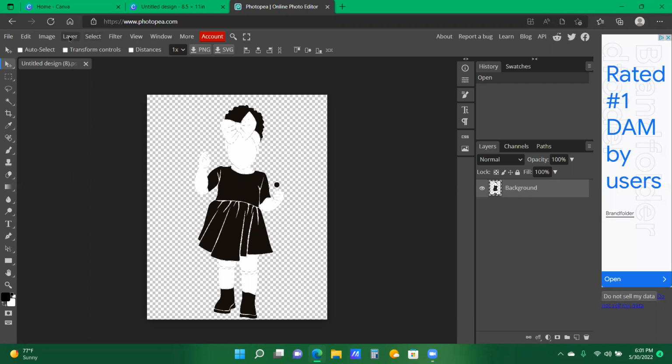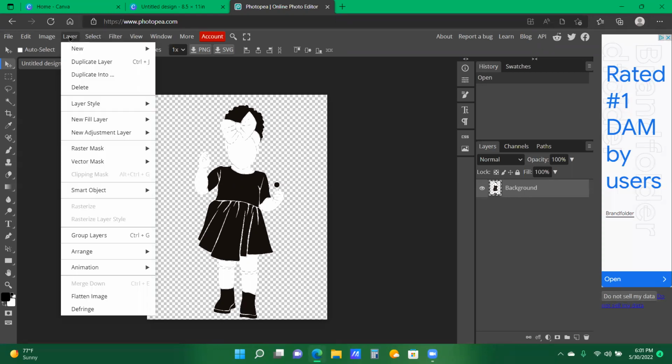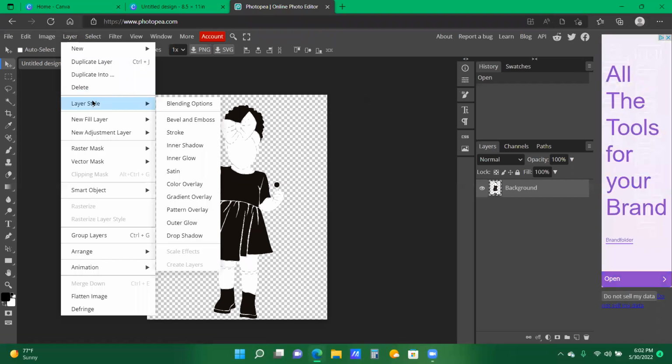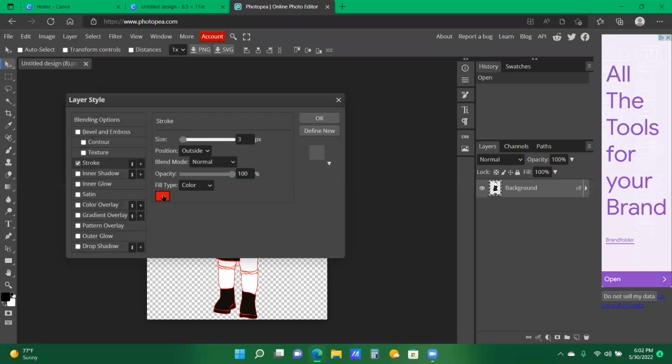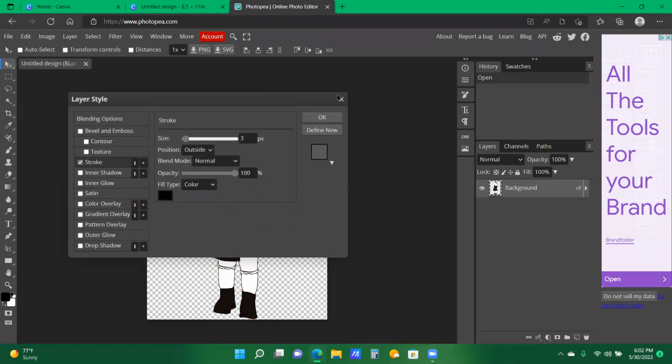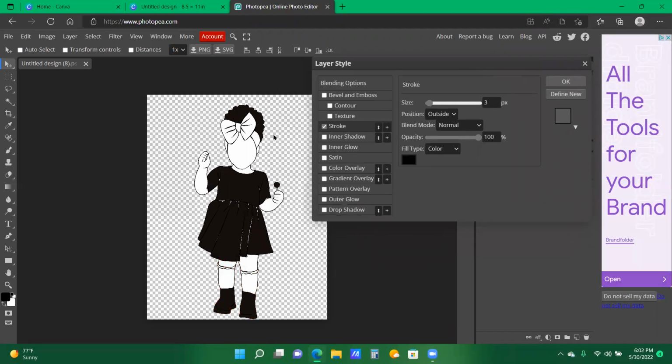So what I ended up doing was I went to layer. Now I'm going to go slow in this process because it did take me a second to learn this myself. So you upload the picture, go to layer, layer style, stroke, change the color to black, select OK. Now I'm going to move the box. And as you can see, it has an outline, but on some of the black area, like the black dress, there are some white areas, there are some spaces.